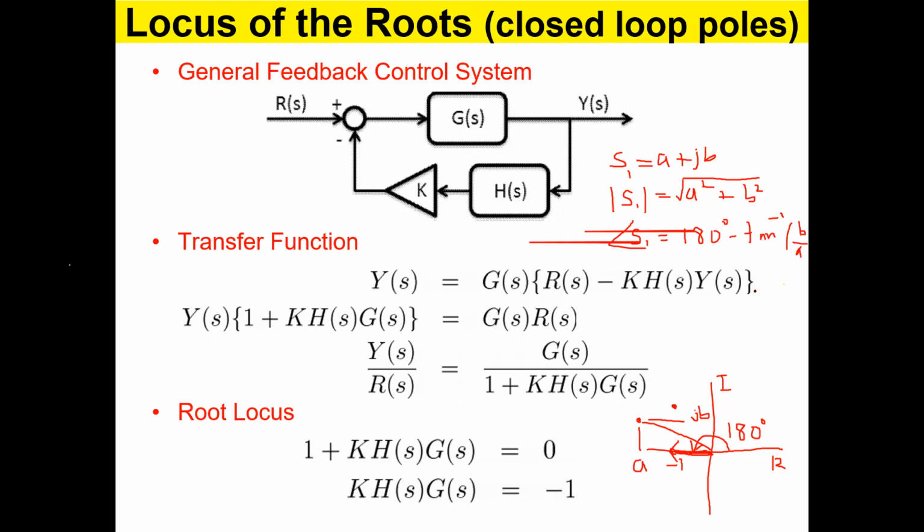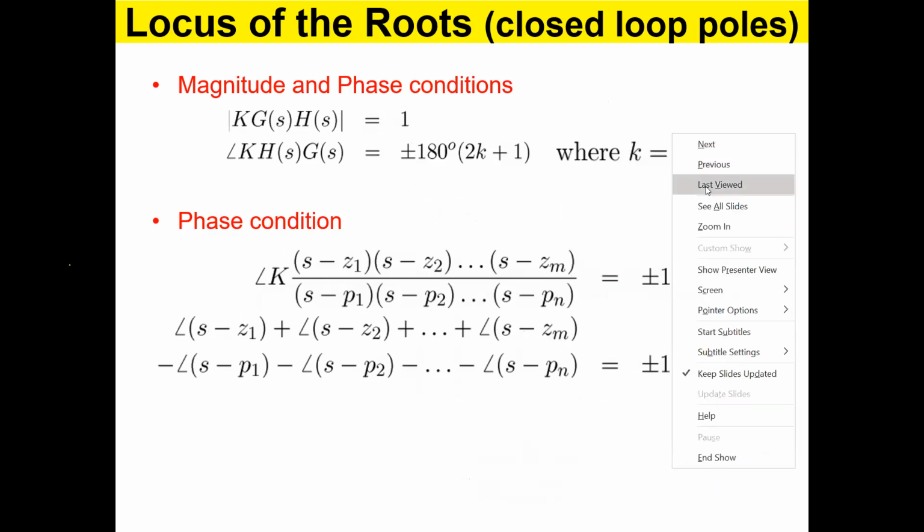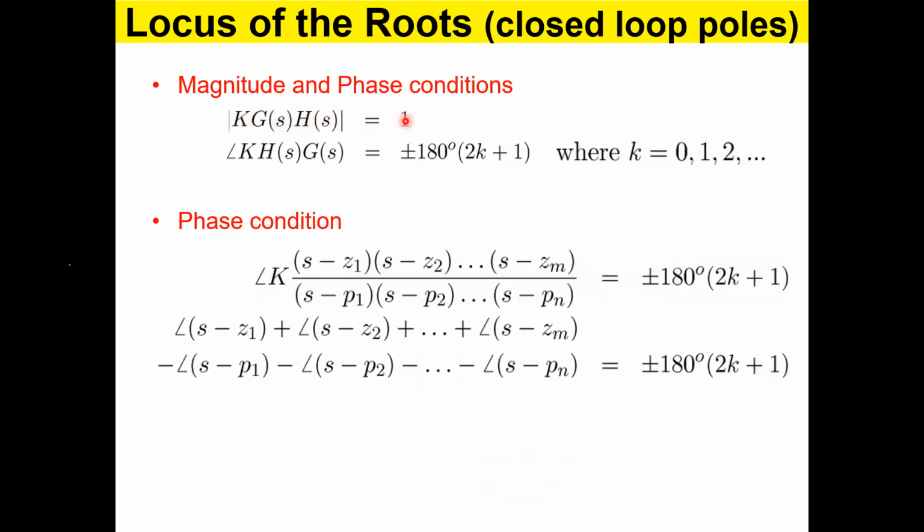So that's good enough. I think now you can follow what I'm going to do here. Now up here, you can see the magnitude and phase conditions I have already explained. The first one is the magnitude equal to 1. The second is the phase condition, which is equal to plus or minus 180 degrees. If I want to be mathematically perfect, I should write it as 2k plus 1 times 180, where k equals 0, 1, 2, etc., all the integers following up. But what essentially is happening is plus or minus 180.